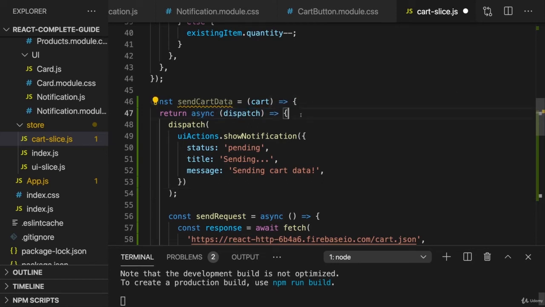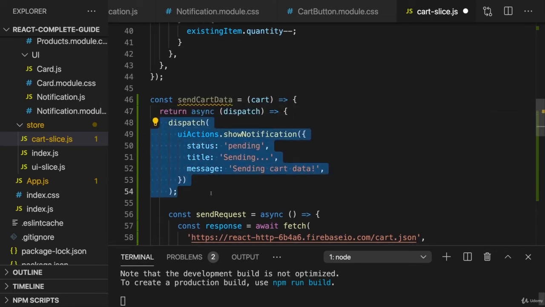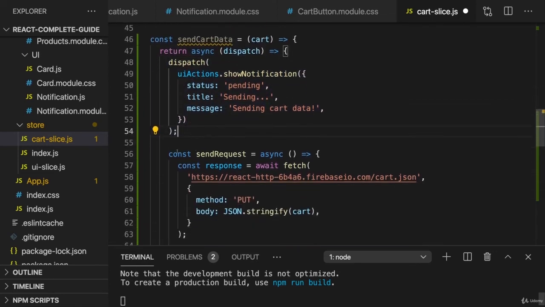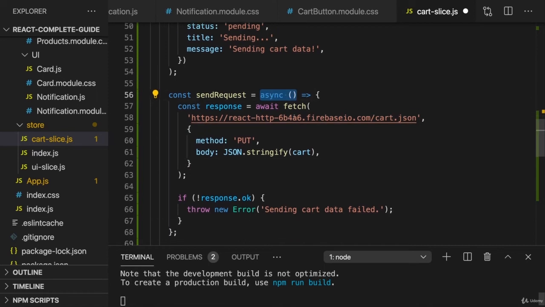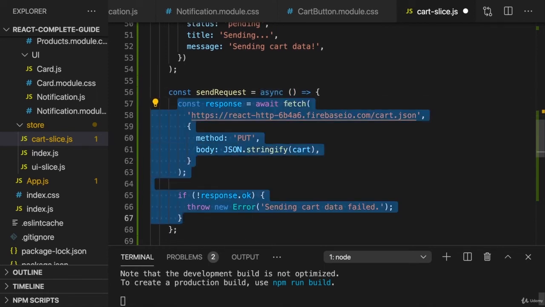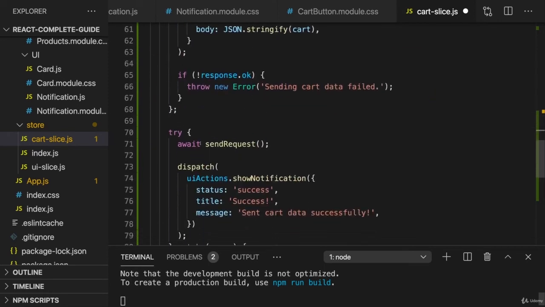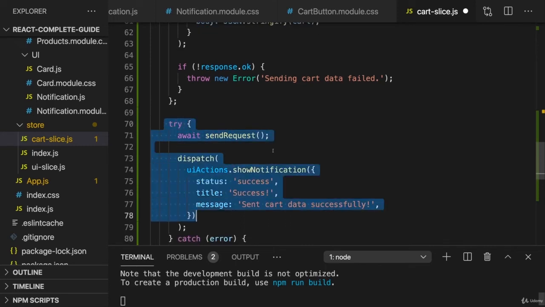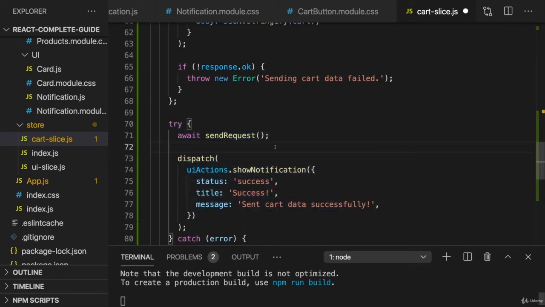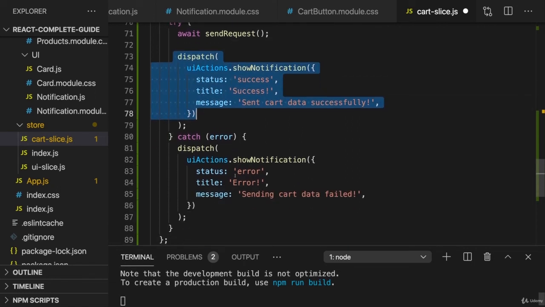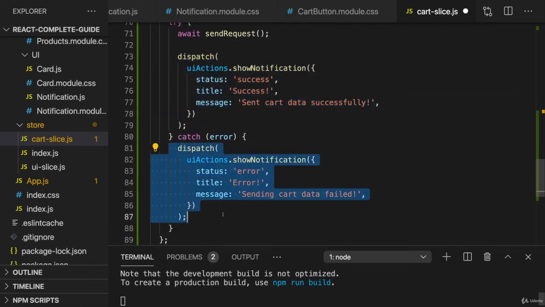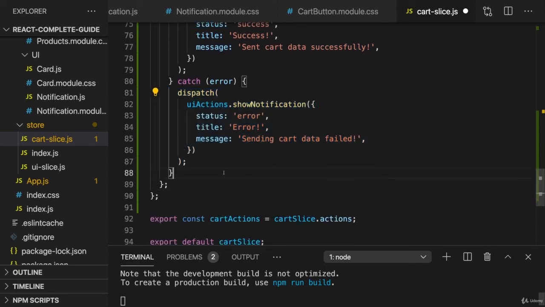But we will soon know it. But in that function, we then dispatch a notification action. Then we create a new function, so yet another nested function, which we create on the fly, which is also async. In there, we send a request. This function is then called by us instead of try catch, simply to handle any errors. If we don't have an error, we dispatch the success notification. If we do have an error, we dispatch the error notification.